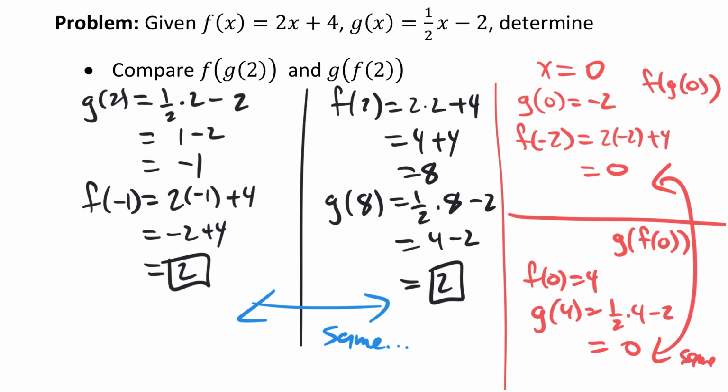Weird. And I'm assuming that with whatever x value you tried, you also got the same value. This is strange. This seems to totally fly in the face of what we introduced the lesson with and what we learned last time. F of g of x is supposed to be different from g of f of x. But in this case, for some weird reason, we're getting the same answer. You know what? Let's try to do this with algebra.